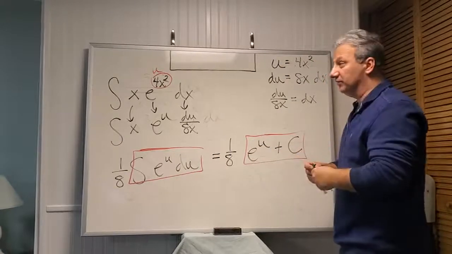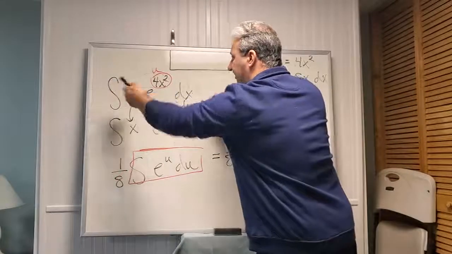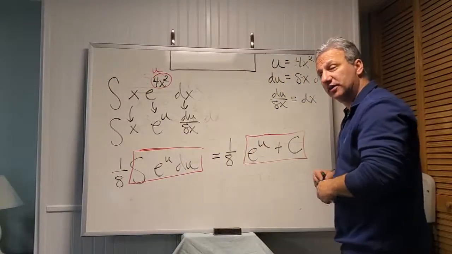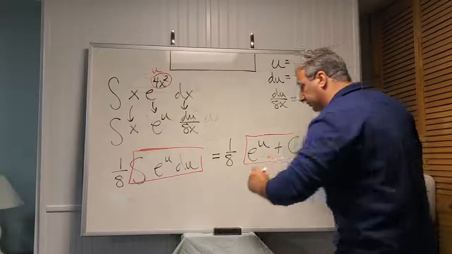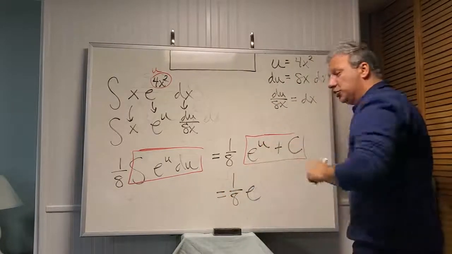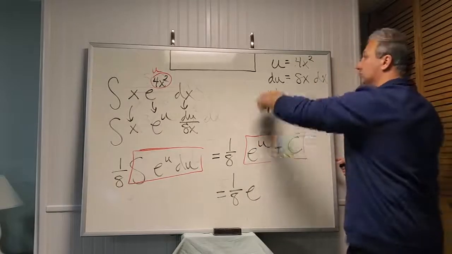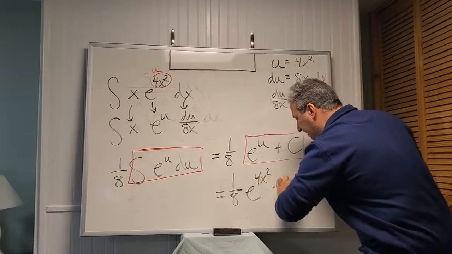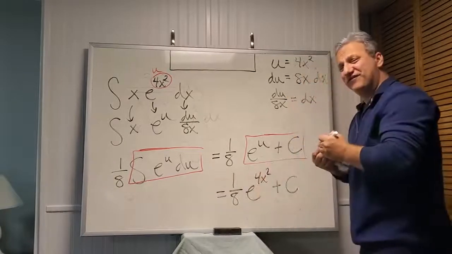Well, we've integrated. The integral sign dx just tells you to integrate. I integrated, and that's why the integral signs are gone. What's left? Substitution. The original variable of usage was x, not u. So what is u equal to? Look for it one more time. 4x squared. And so this is my original function.